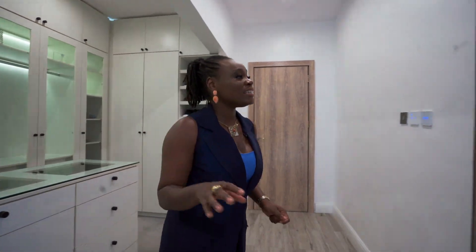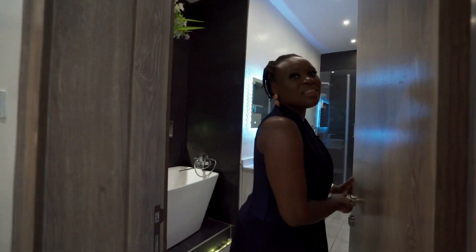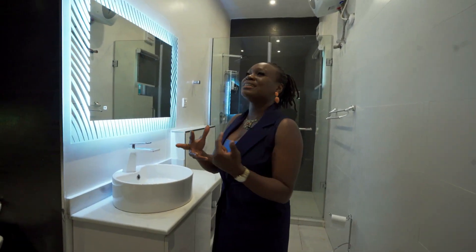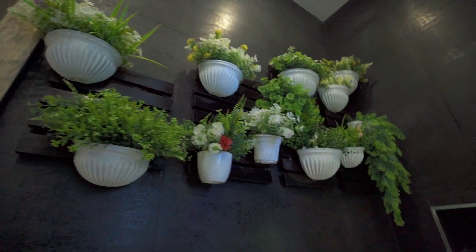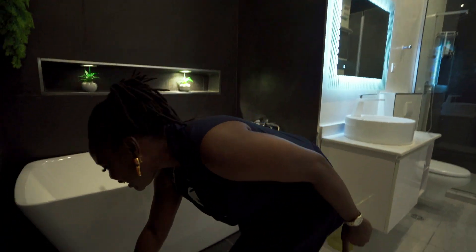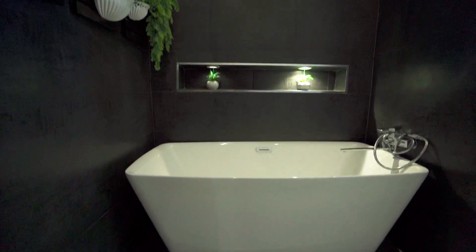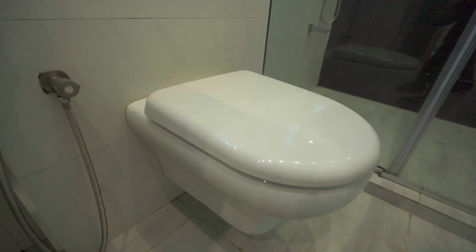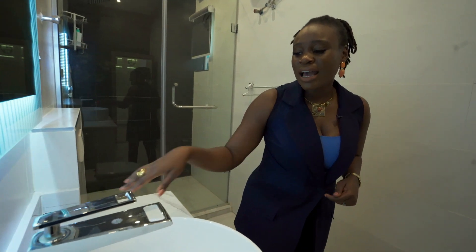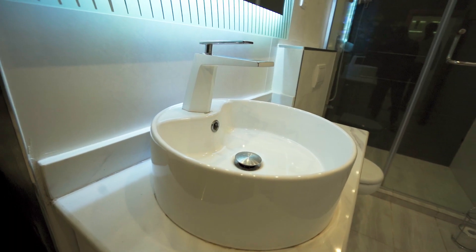In here we have the master bathroom and I just love it. It feels like a modern garden of Eden with the lush greenery up here, and it almost feels like a spa with that detailing of stones and lights — definitely a great spot for a romantic evening. Shower over here, toilet over here, and this nice mirror that lights up. And of course, a nice basin with enough space for all your toothpaste, lotions, and everything.